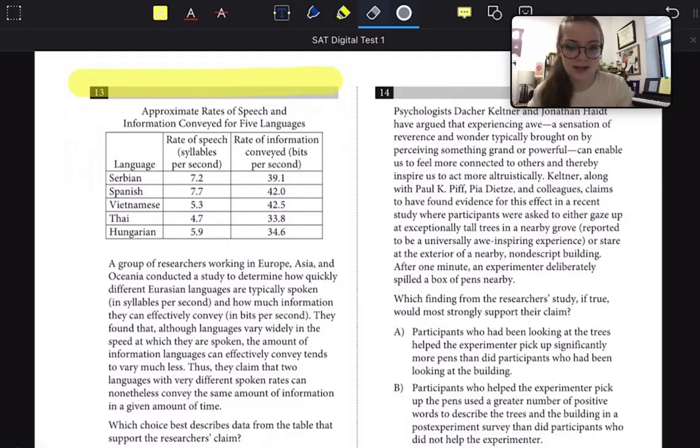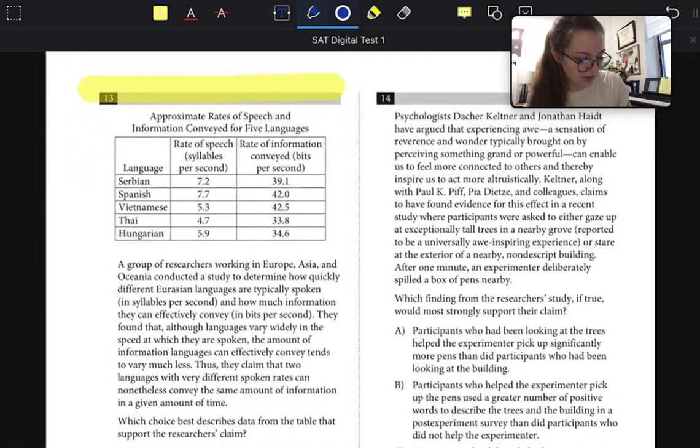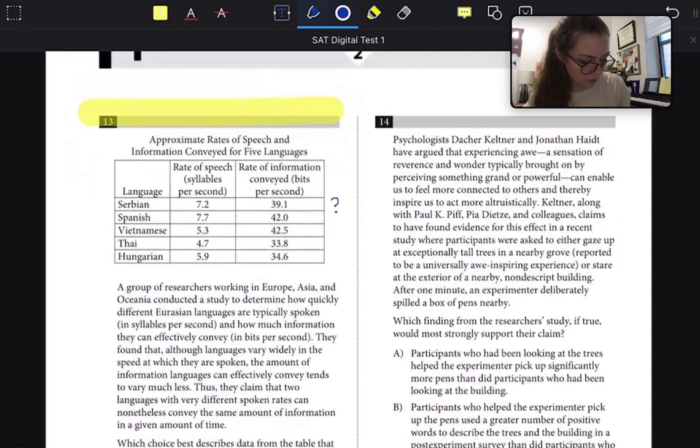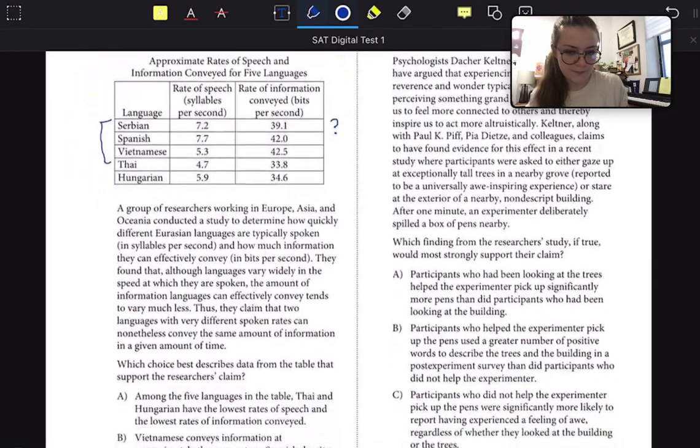When you are looking at these kinds of graphs, it's also a good idea if you look at them and you notice something that looks a little strange or that you might want to flag, go ahead and do it. You can write in the margins of your test, you can have scratch paper if you want, absolutely fine. So if we were to look at this and say, interesting, looking at just these 3 rows here, there's something funky going on. Let's read a little bit farther into the paragraph.